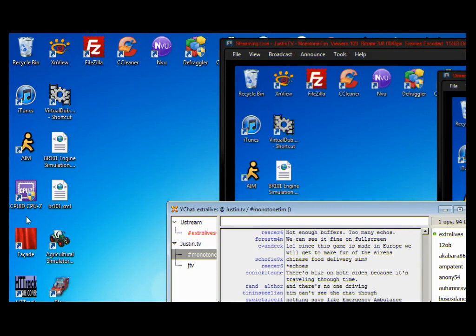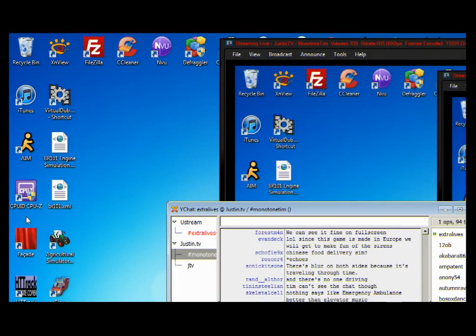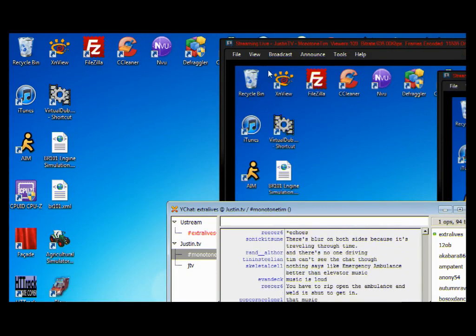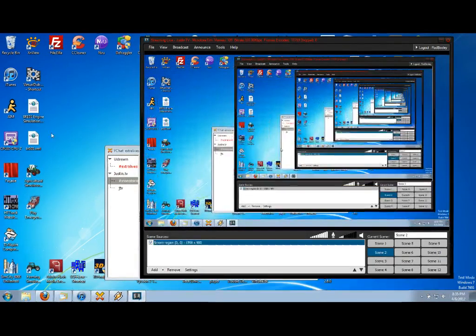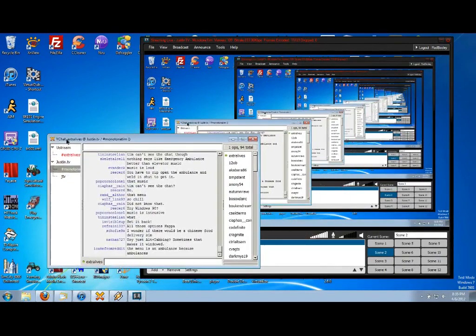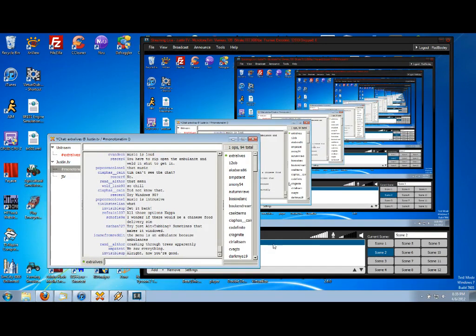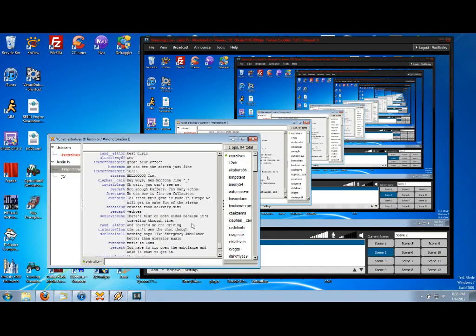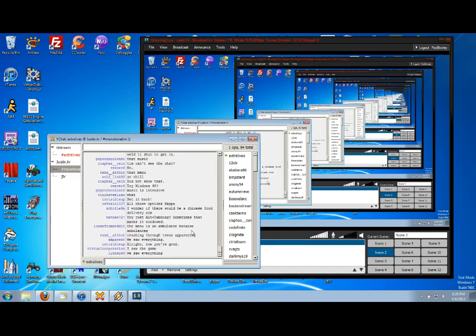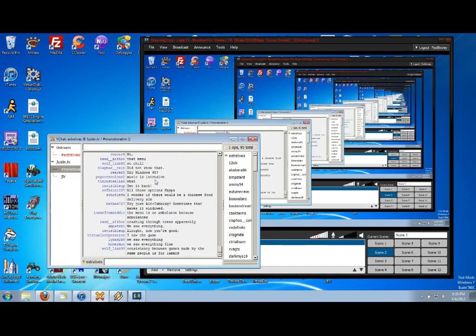Hello. Now I can see the chat. Game is closed. I don't know if anybody actually saw anything. I don't know what happened to the game. I don't know what happened to the stream, but I can tell you, I cannot make it windowed mode from the game. So, I'm going to have to figure out how to get the game to work, because I sort of need to be able to see the chat.